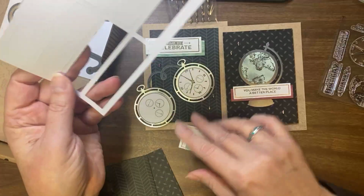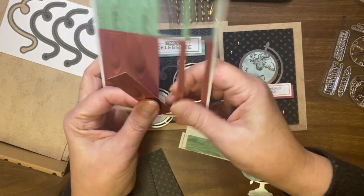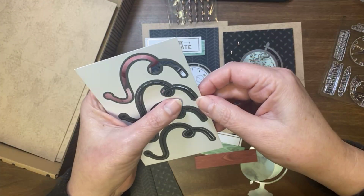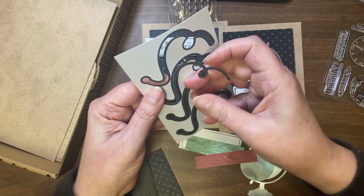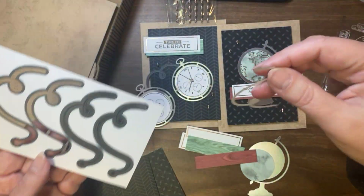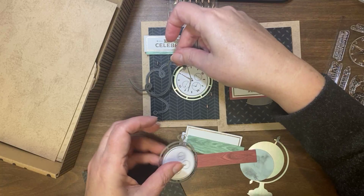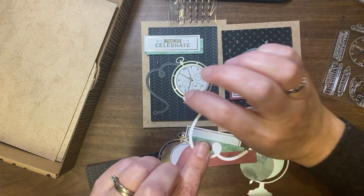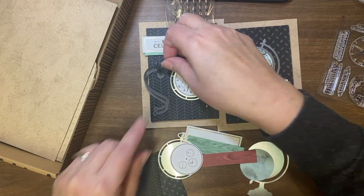I won't make the card in front of you. I'll just show you the pieces, and then after I get off, I'm going to finish them. It's pretty basic, you'll see. If you need help, you just let me know. But if you're coming to the class, you'll be able to use my samples to make them. So this one here is the little chain for your stopwatch. You'll just add some glue dots on the ends of those and then glue it on there.